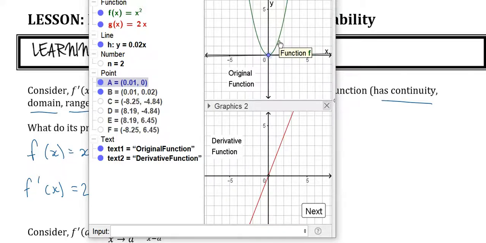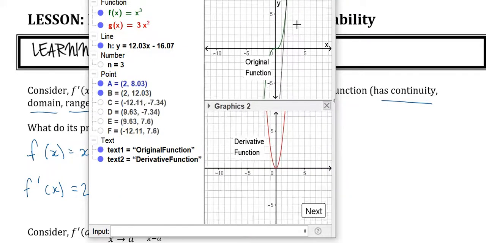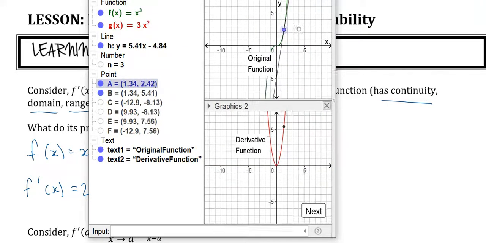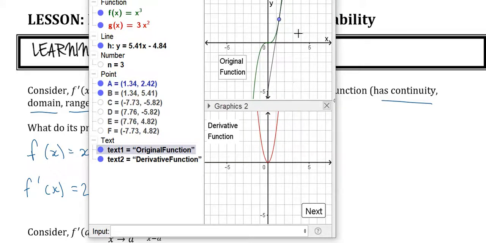Okay, let's take a look at a new kind of function. So what is this? This is a cubic function. And again, it has a positive slope. But what happens there at that cubic twist? The slope is 0. And we have an x-intercept. But what happens when I go to the other side? Now, the original function is in the negatives, but the slope of the tangent is still positive. And so that point has to go back up, and now we have a parabola.